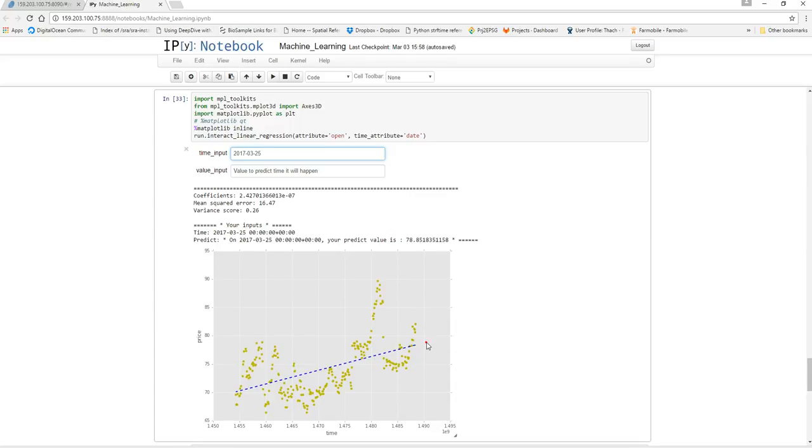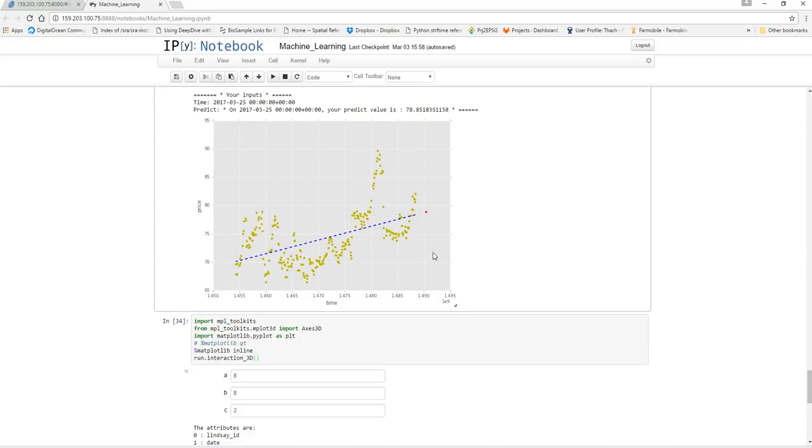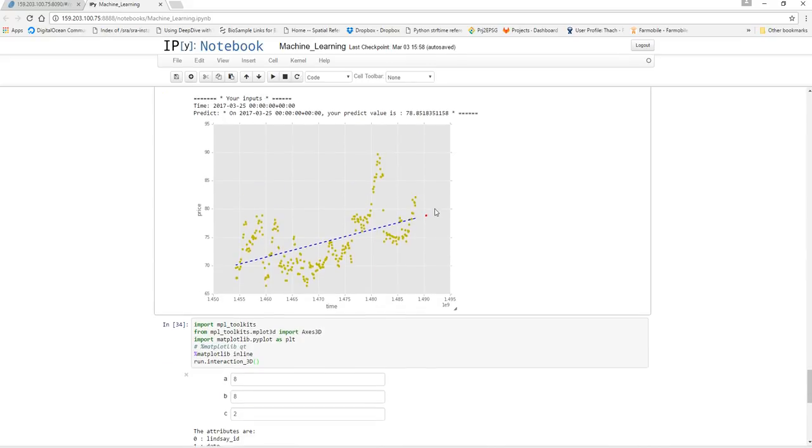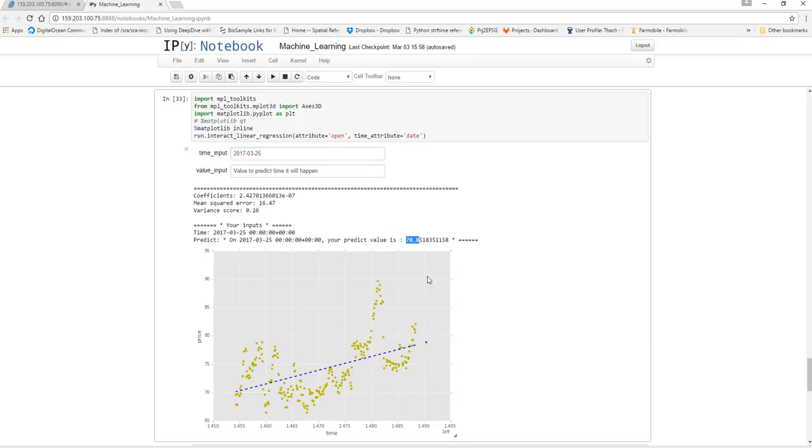Right here, I predict that on 2017 0325, my stock will be like $78, based on the average.